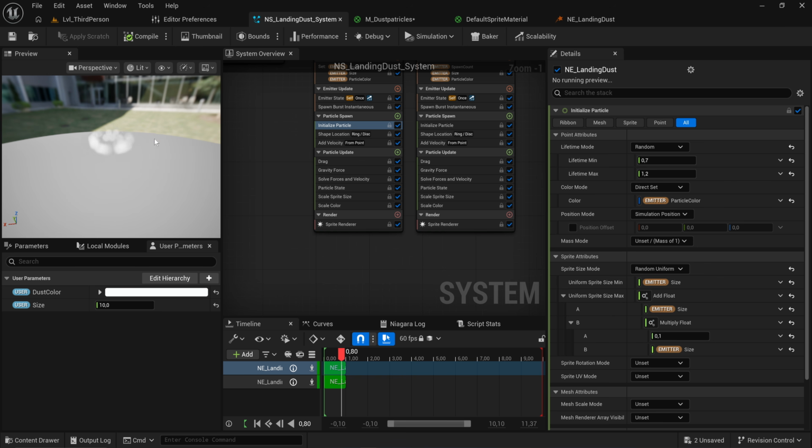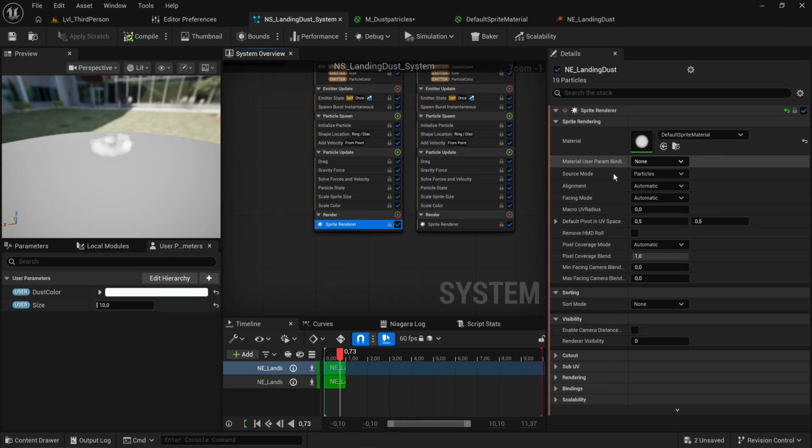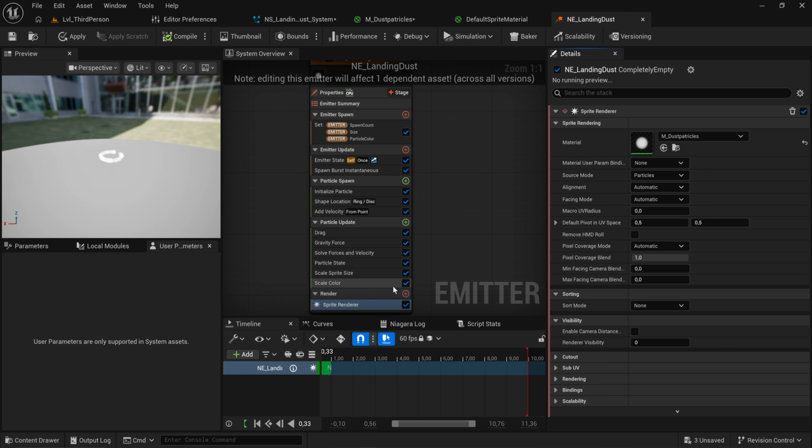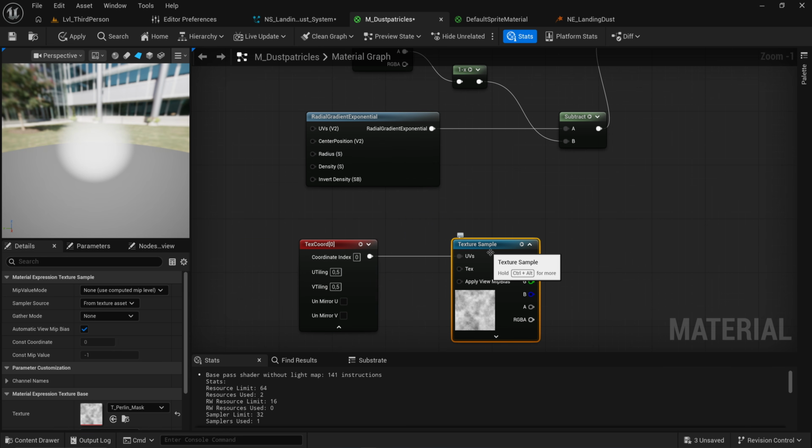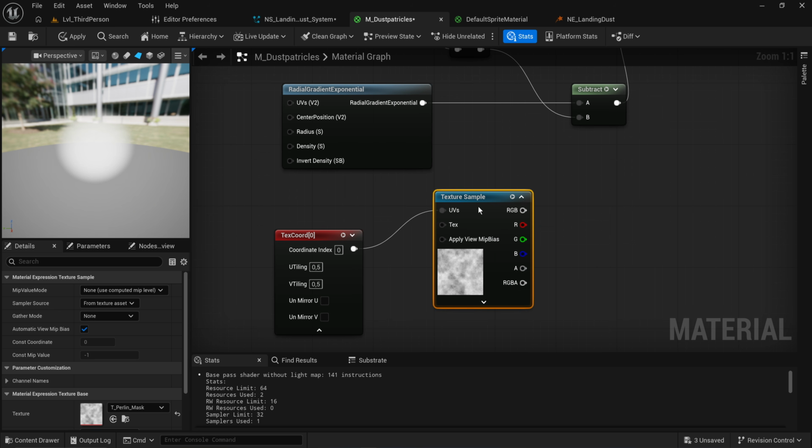You will see that if we go back into this now, and we use our actual sprite renderer in here, even if we don't have our scale sprite size set up, we still have these sprites now shrinking down. Not because the sprite is actually shrinking down, it's because the material itself is using the alpha to shrink down what part of our sprite is visible. If we then just combine that with this texture sample, we can make an effect where we kind of fade through using this noise texture.